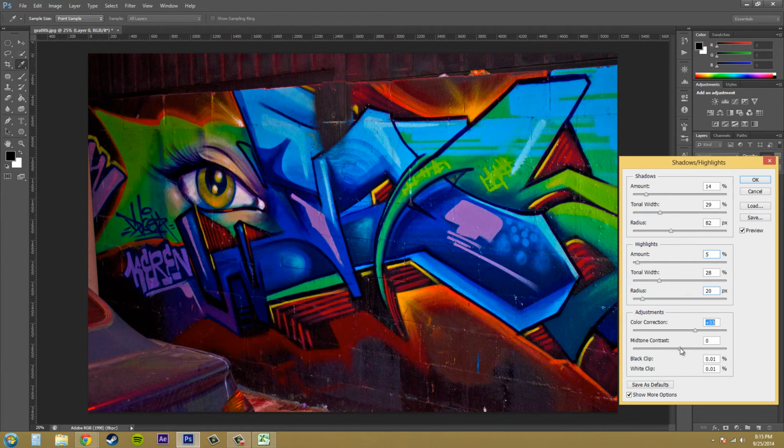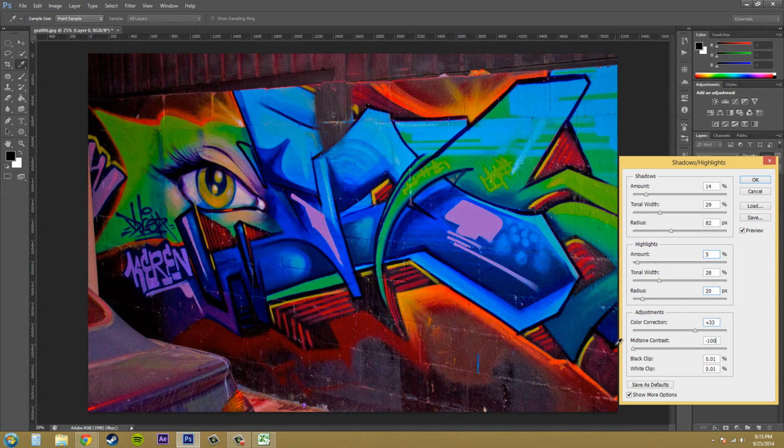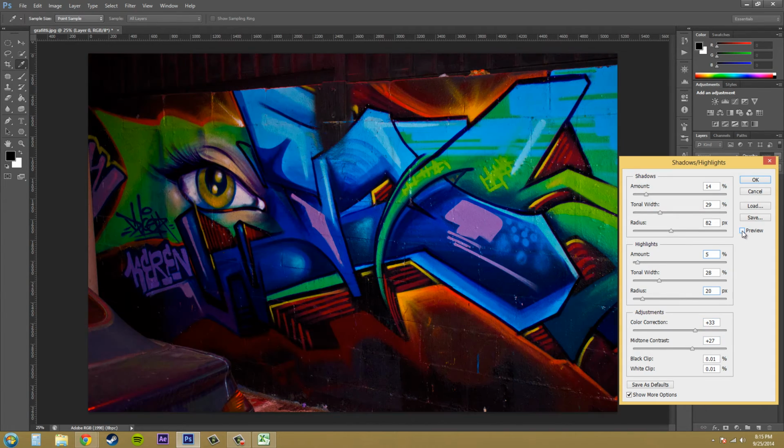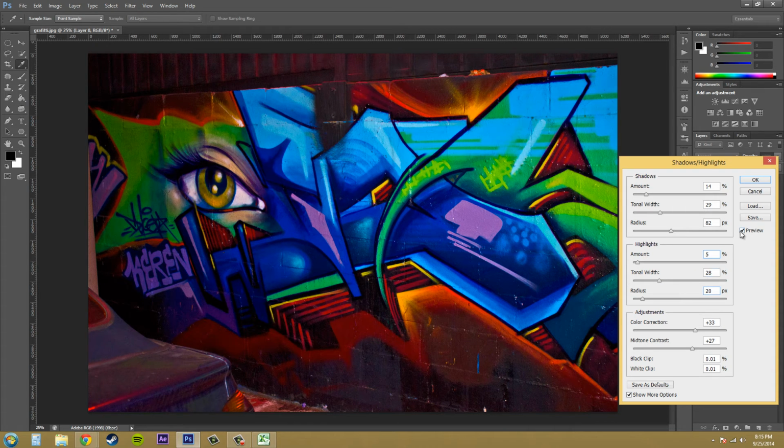And then let's move the mid-tone contrast here, see what we really like. So when I move to the left, if you take a look in this area right here where this orange is, you can see it's all blurred and blended in. If I move this to the right, it's a little bit more sharp, not so blended in, and has some nice contrast. I'm just clicking on the preview to go back and forth to check my image every once in a while to see how progress is going.